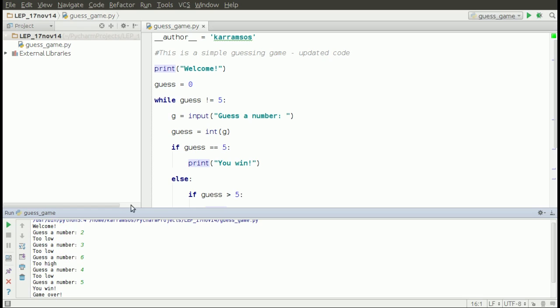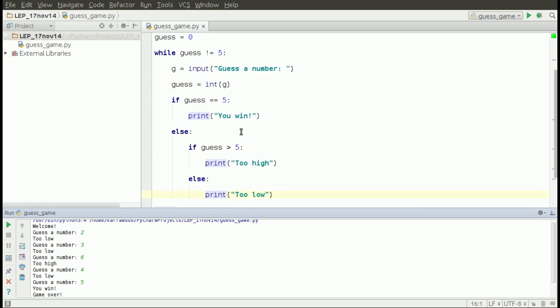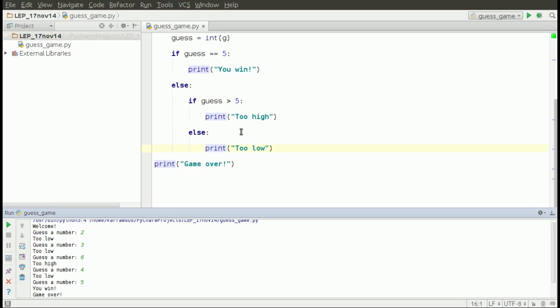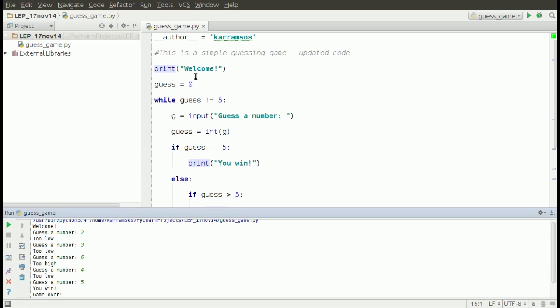So this is a very nice way of telling the user that you're guessing too low or too high, and the program keeps running until you have guessed the right number. So this is an improvement from our last code.